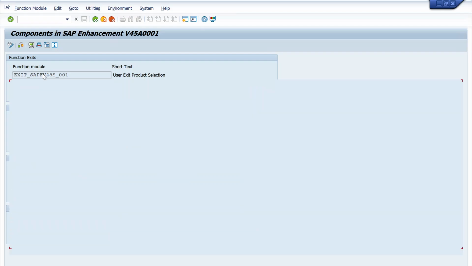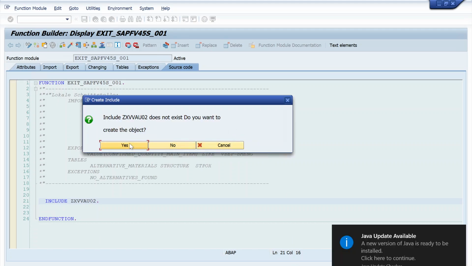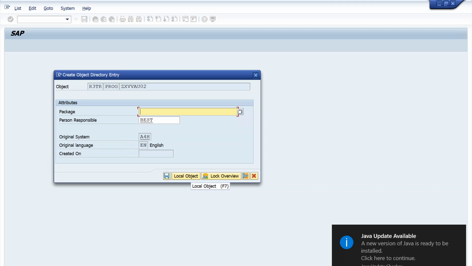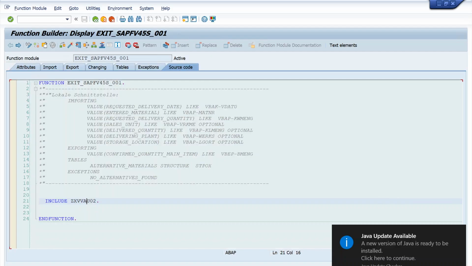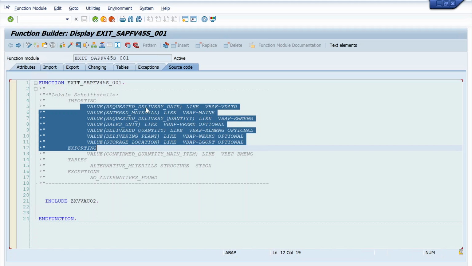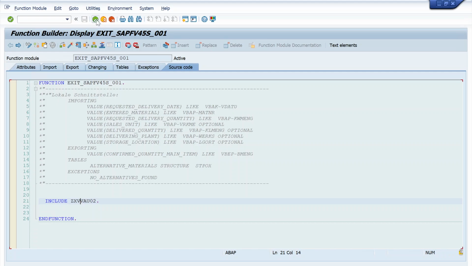So when you double click on the function module, what can you find here? A custom include program. Double click on the include program to write your additional logic. First time it will display this warning message, right? Press enter to bypass the warning and create the custom include program. Save it in a proper package. For now I am saving in the local object. Write your additional logic based on the importing and exporting parameters available in the function module. Use these importing and exporting parameters to write the additional logic in the include program. Okay, and activate the include program. Then what is the next step?